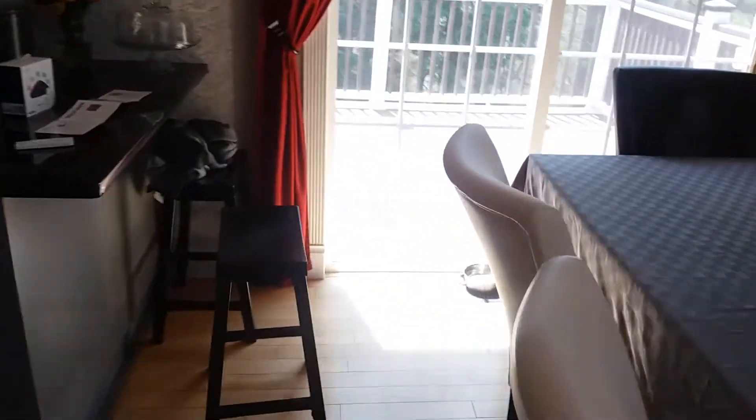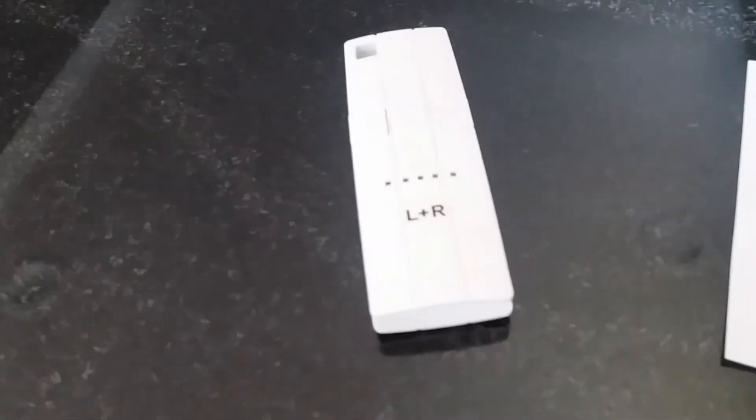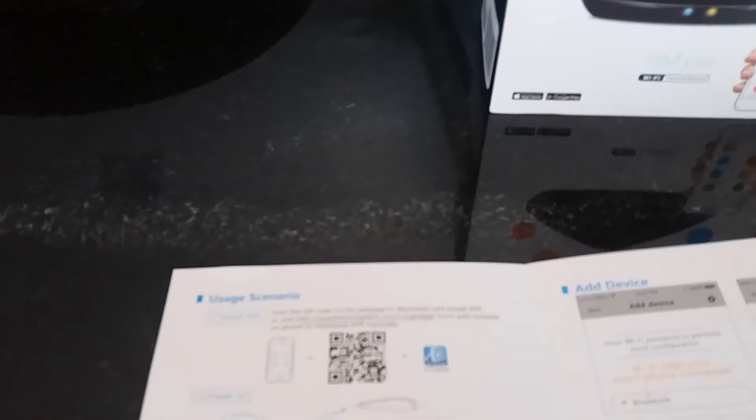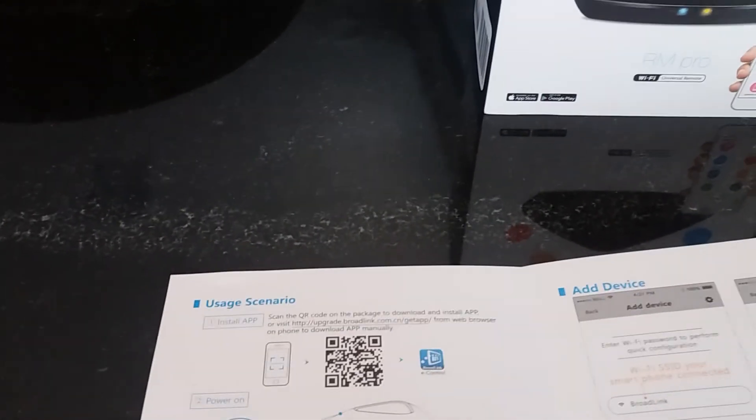These can be had for — I paid $35 shipped. It comes with a little quick start user's guide. And for $35, I don't know how you could beat that. It's a crazy value. It's got a ton of different potential options. But for me, controlling these blinds — I want to say we paid like $1,200 for all six of those blinds. You'll spend that on one motorized blind that is truly meant to be integrated into a smart home. So for $35, you can take blinds that cost 20% or 25% of the cost of a true smart home blind and make it just as smart.